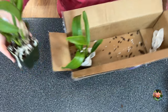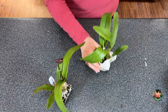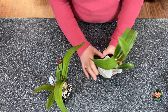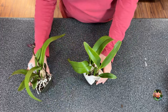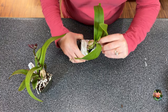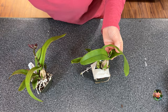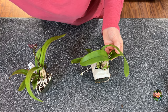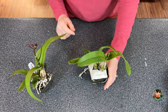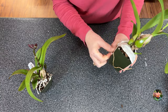Let me set this one aside and let's look at the second one here — I'm going to remove the box. You're not going to believe this. Every single time I buy from Sunset Valley Orchids, I am so impressed. I'm going to grab something to sweep out a little perlite stuck down in there. Let's get the tape off of this, and then I have to show you plant number two.